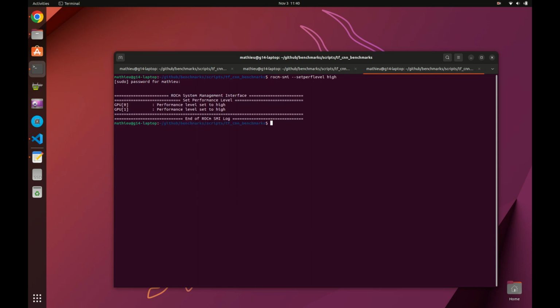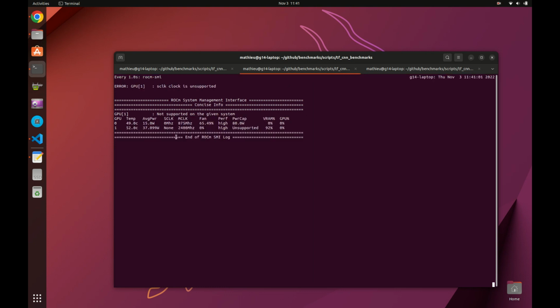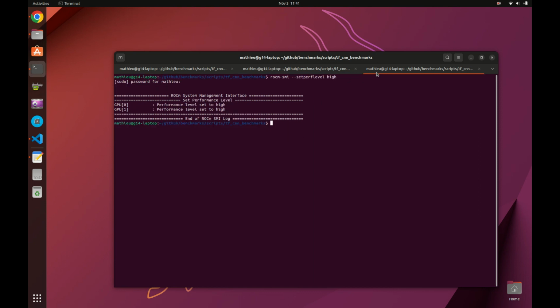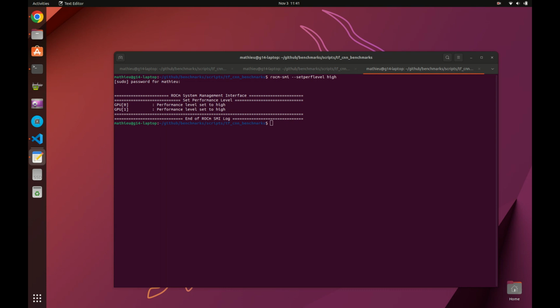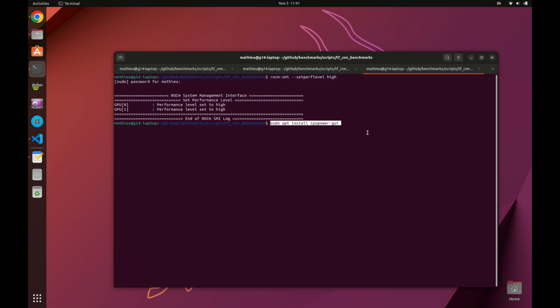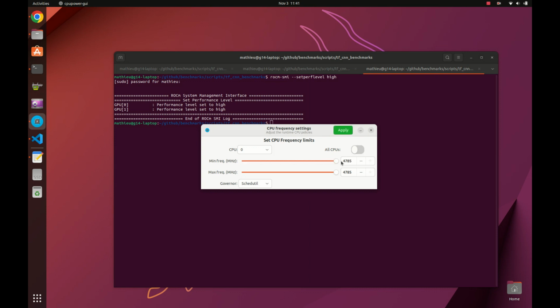Another thing is if you want to make sure that the GPU is at the maximum performance, you can use this command, ROCm SMI, to set the performance level to high, so that it's always running at the maximum performance. This is sometimes necessary because power management is not perfect depending on how you use it, so it's not managed perfectly. So you might get better performance if you set it manually to high than expecting it to put it high at the right time. Again, that depends really on which task you're running.